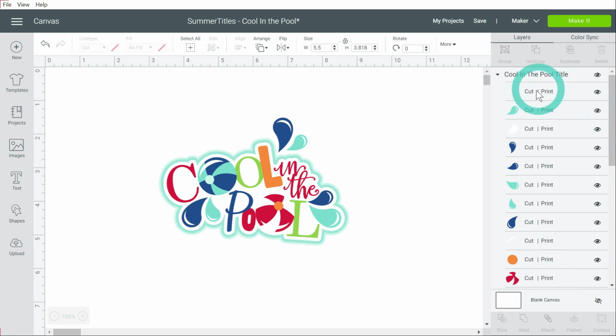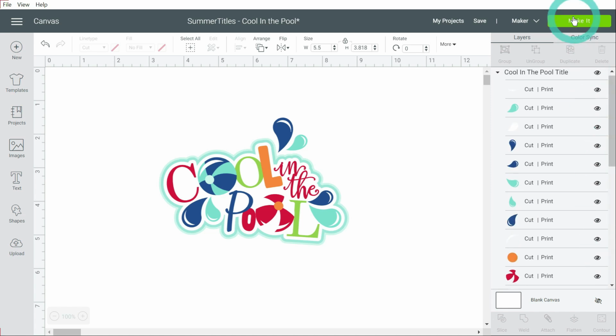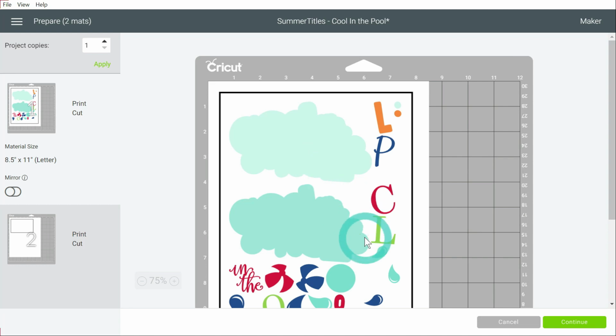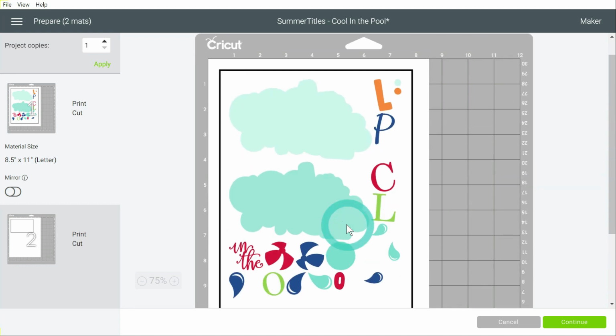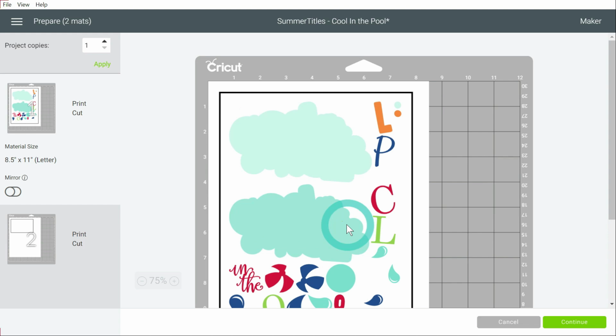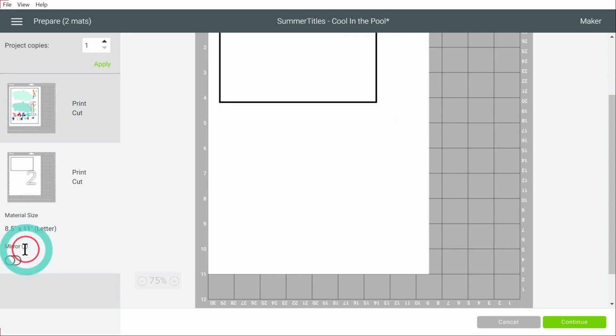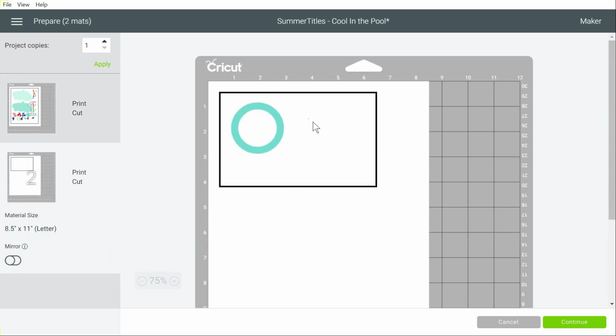So now we have every single piece here would print first and then cut out. And if we click on make it, you can see that now it will print out all of our individual pieces in all the different colors. And all we would need to do is print this on our printer, then load that piece of printed paper onto our Cricut mat, put it into the Cricut, and it would cut out all these pieces for us. And you can see there's going to be two different pages. We would have to do this mat right here that has all these layers, and then we would do a second mat. I believe this is white, which is why you don't really see anything. That's like the background layer.